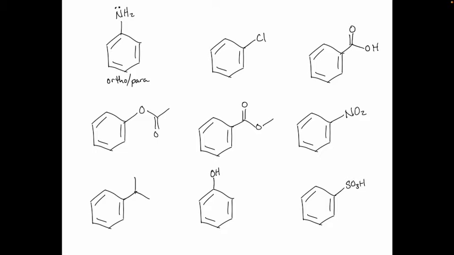Okay. What about my chloro group? Ortho-para or meta-directing? So again, we got these lone pairs on my chlorine, so this is an ortho-para director. What about this thing? This thing would be called a carboxylic acid, which would that be ortho-para or meta-directing? All right, so now we have this carbonyl carbon that's attached to the ring, so this is a meta-director.